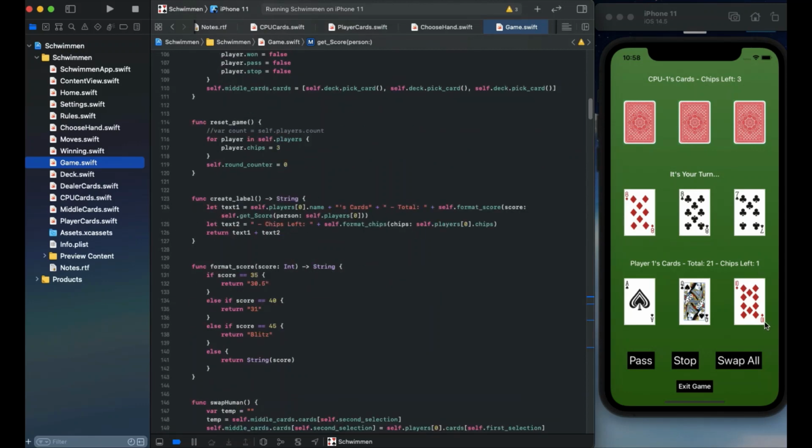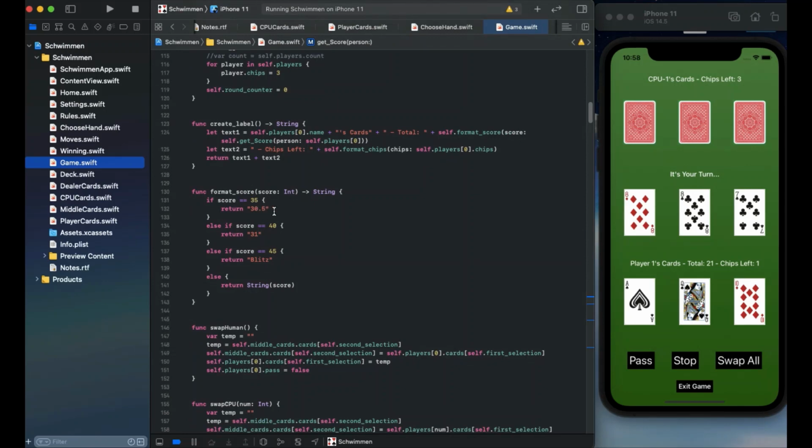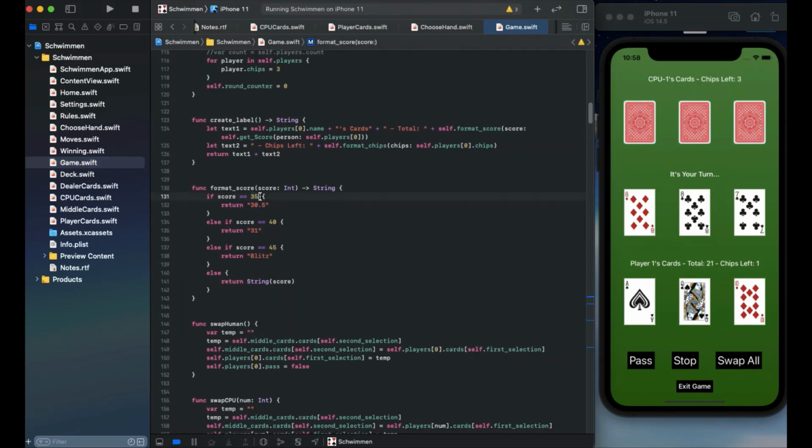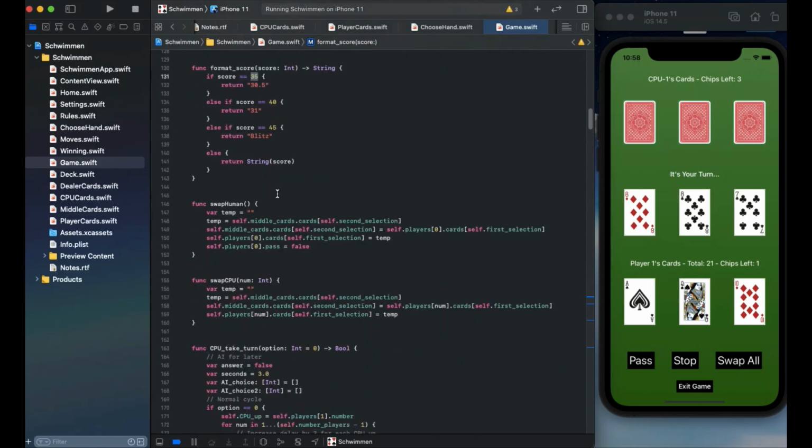The label is this label right here. So we can format the score to look nicely like this. Some scores, like 3 aces or 3 8s, 9s, 3 10s, any 3 of a kind, will have to have a different score. And since I store this in an integer value, the decimals don't work. So I had to format it to a string decimal and calculate it to be a different number.